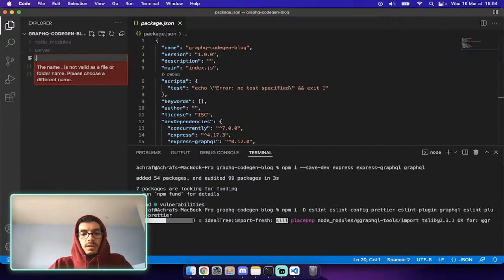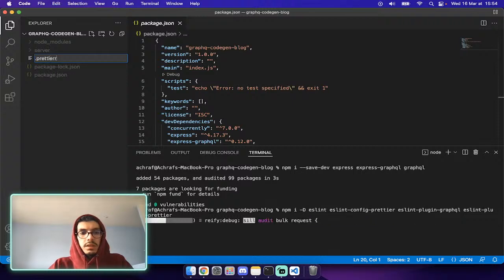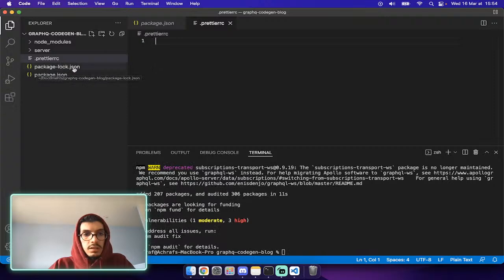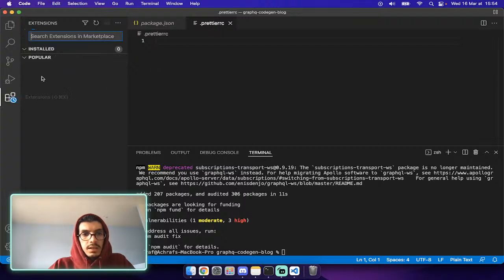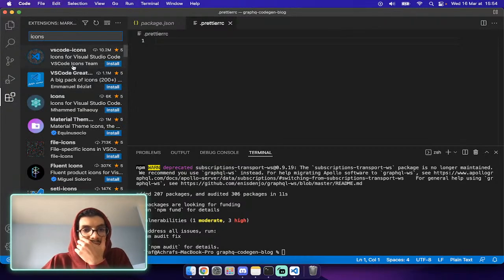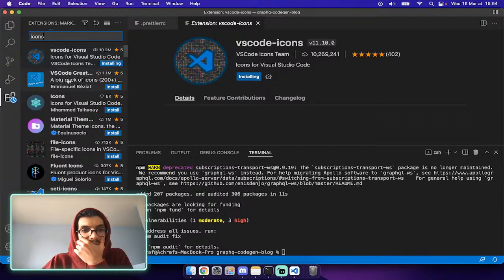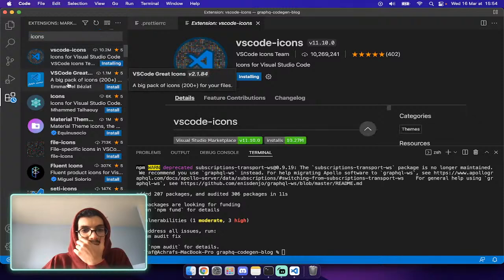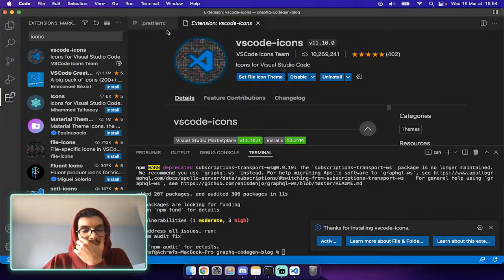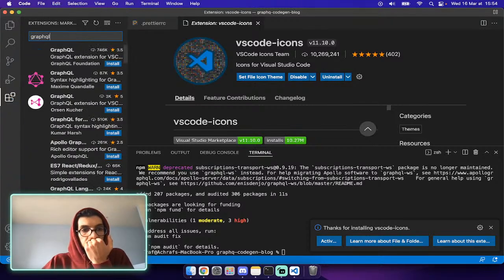I'm gonna have a .prettierrc, and why is it like this? I need the extension. Okay, cool. Probably GraphQL as well.